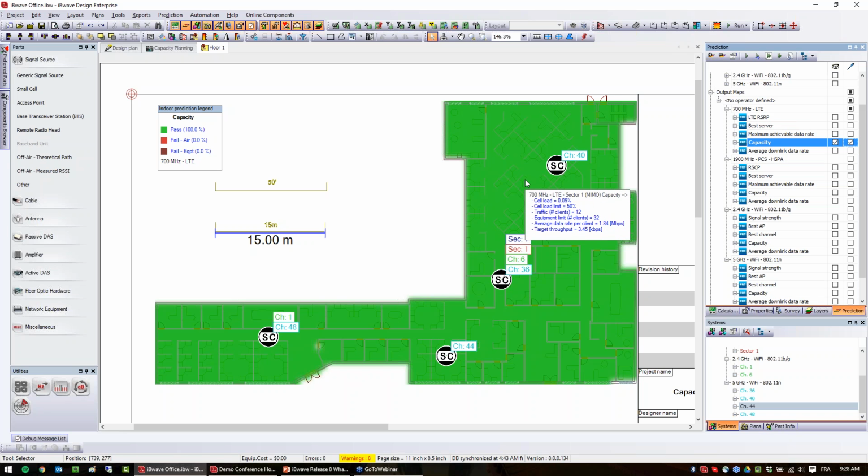If you look below, then we talk about data rate and throughput. The target throughput that we have defined as part of the Office profile was 3.45, which was pretty low on LTE. And because we have plenty of cell load or air interface available to serve on the LTE channel, we basically boost the average data rate per client to 1.84.